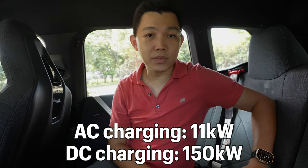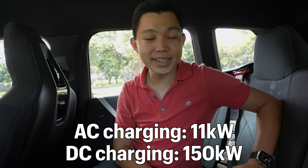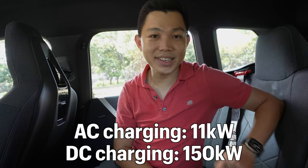I think this will be a pretty comfortable car for long road trips. Now that we've checked out the car, let's go charge it. This car has a maximum AC charging speed of 11 kilowatts and a max DC charging speed of 150 kilowatts. Let's go to the front seats and find a nearby charger.